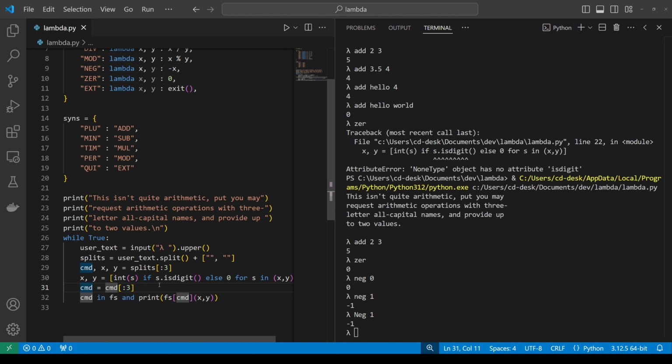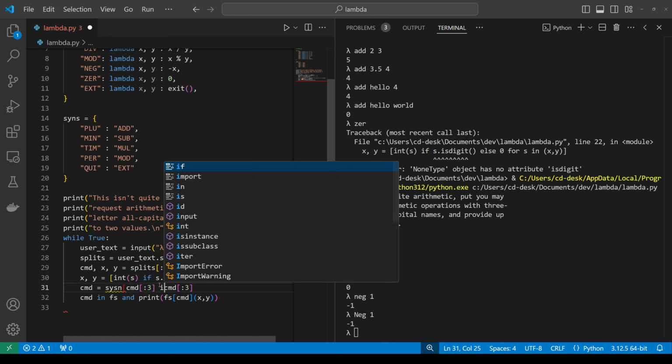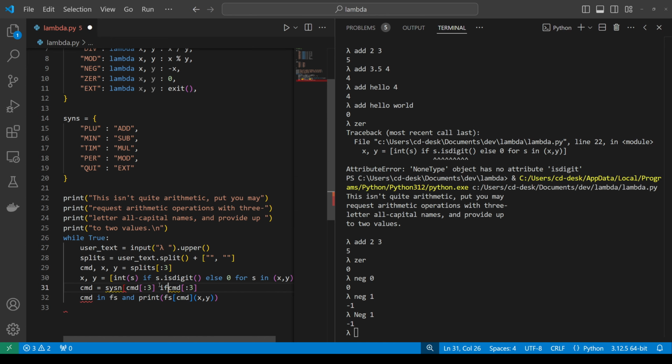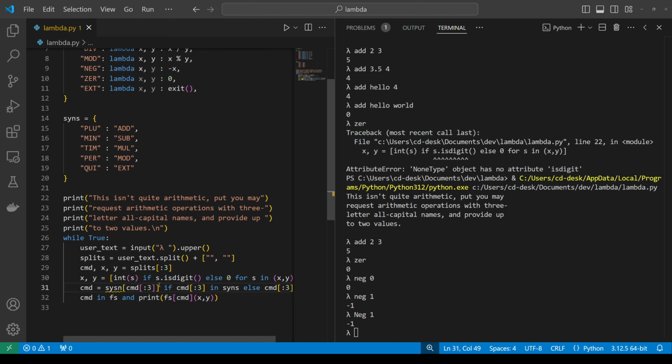So that is syns command 3, if command 3 is in syns, else command 3. I spelled syns wrong. So this is again the ternary operation. I have a single line if statement.